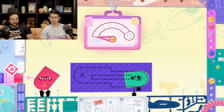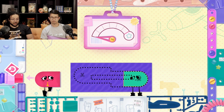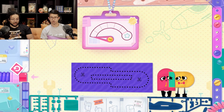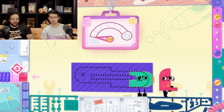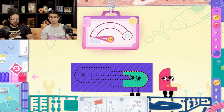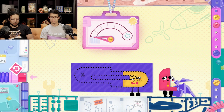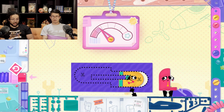Okay, so I would say let's cut me first to be that shape. Yep. So you have to cut me into a shape. Okay, then I cut this. Snip it. And then get the... Did you snip it? I think you regrew a little bit. There we go. Okay. Right. Oh, no, I didn't do it right.